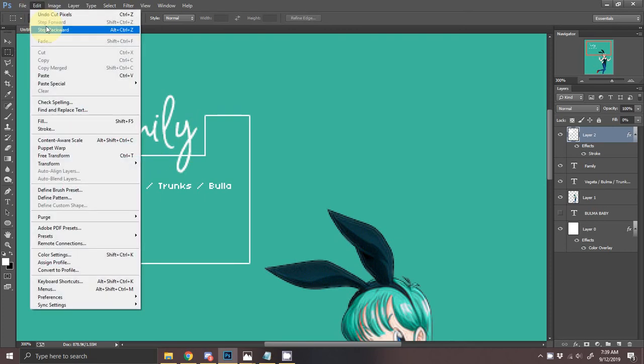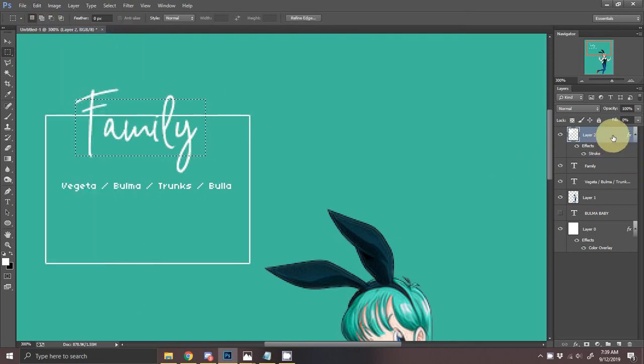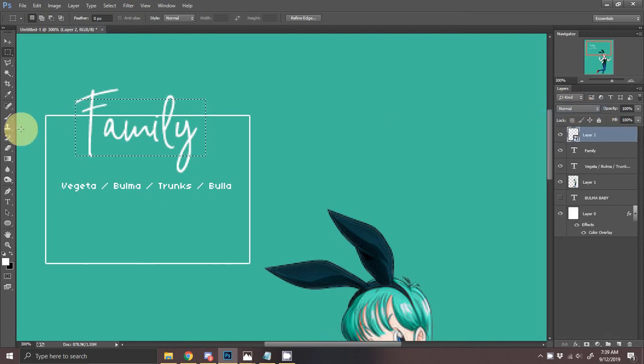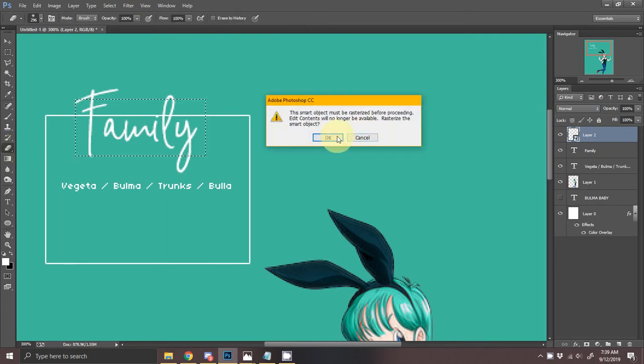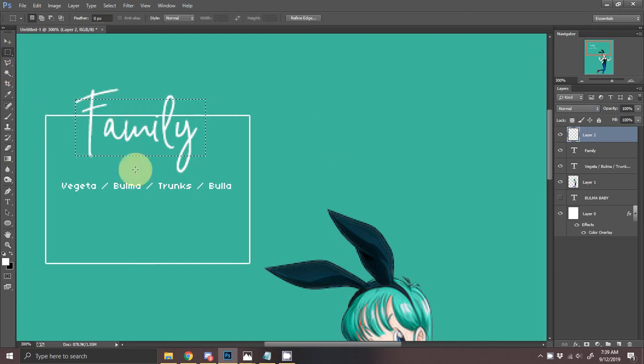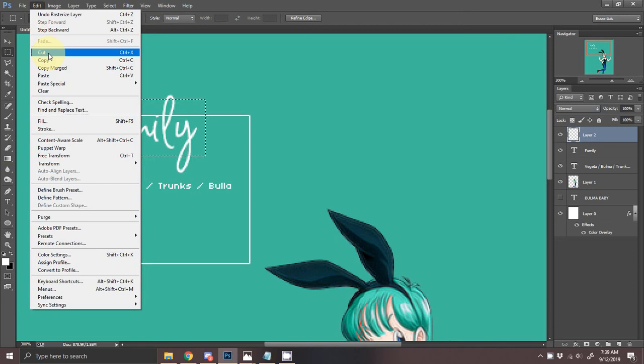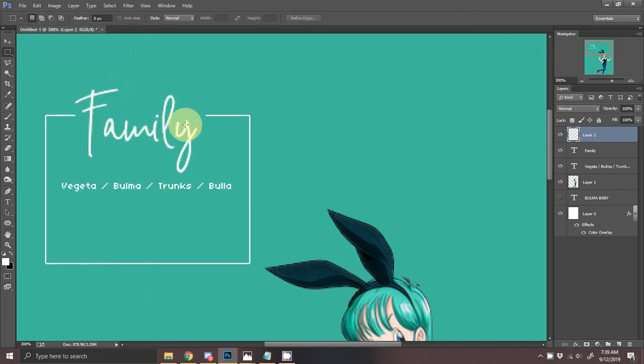So what you need to actually do is right click on the layer, convert it to a smart object, and then I take a random tool like my eraser and click off to the side. This little box will pop up. Click OK, and now you can edit it and it will not mess up. Now I can cut it and it just cut the border off and didn't mess anything up.